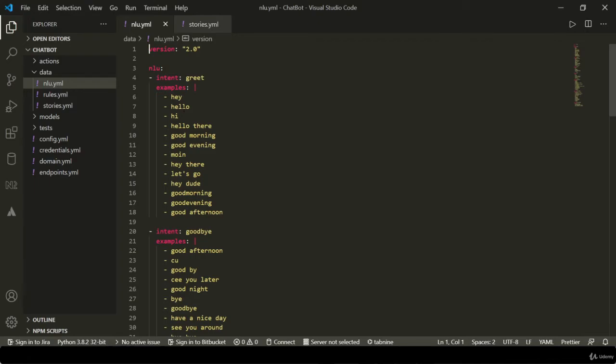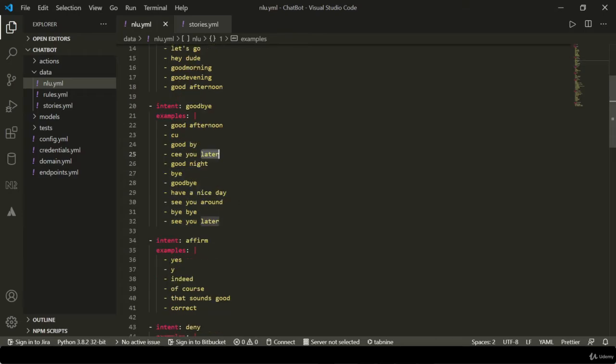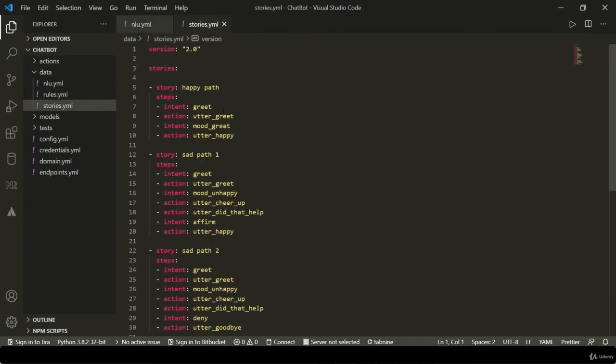In nlu.yml, you specify all the example messages that the user is going to type, and you specify a particular intent for them. In stories.yml, you specify a conversation flow, how the user is going to interact with your bot.